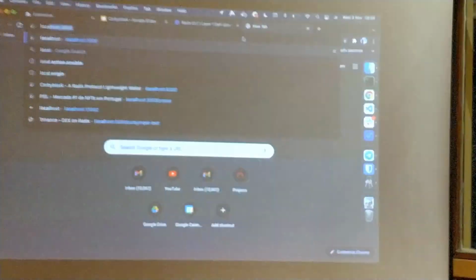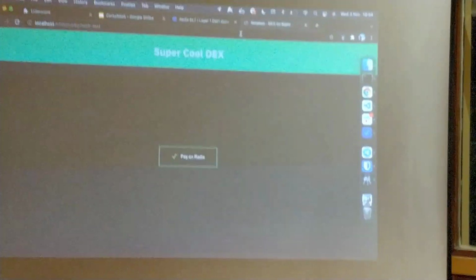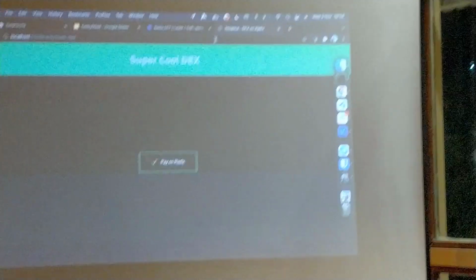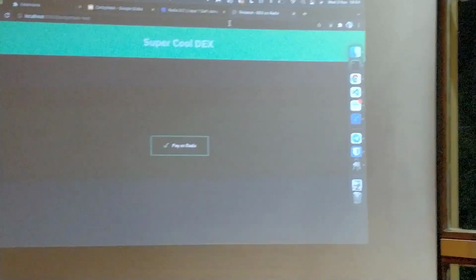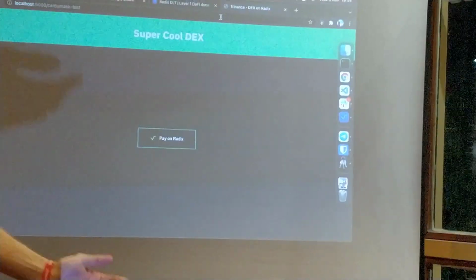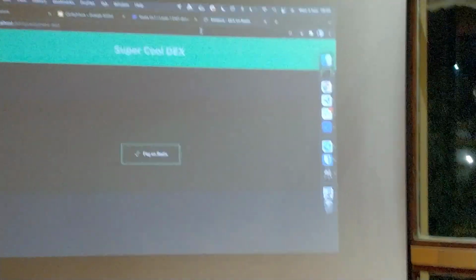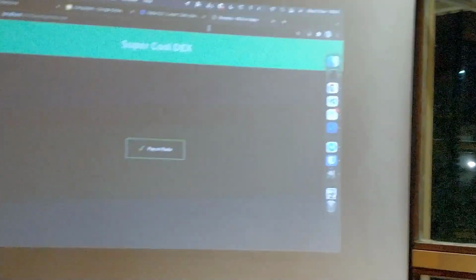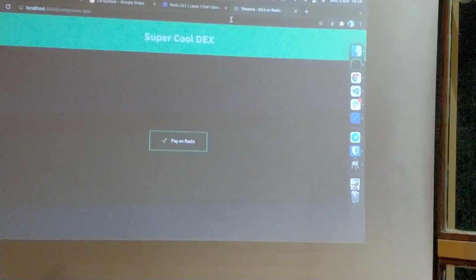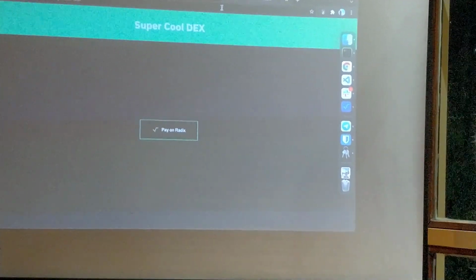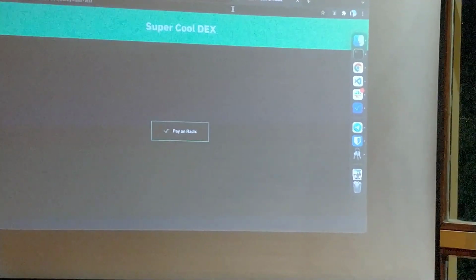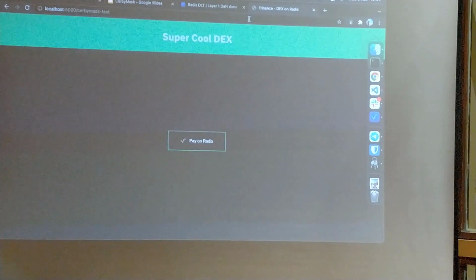So what I would like to show would be a small DEX, right? I made a really cool DEX here, as you can see. No, I mean, it's just mostly an exemplification of what can be done with a wallet. I just made a few divs and a button that you're able to use to interact with the extension itself.